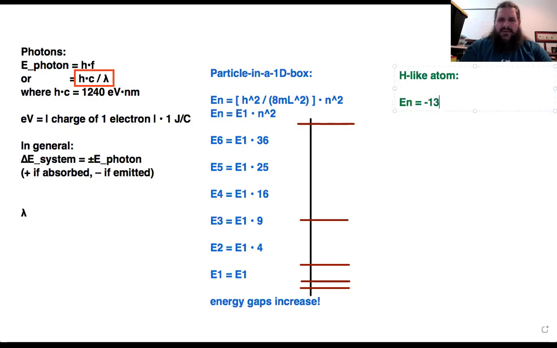Yeah, that is negative 13.6 electron volts times Z squared, where Z is the atomic number, divided by n. I think that's actually n squared, right? And Z, of course, is going to be a constant for any individual atom. If you're dealing with hydrogen, Z is 1, and that's it. If you're dealing with oxygen, Z is 8 and stays 8. So Z doesn't change unless you swap to a different type of atom.